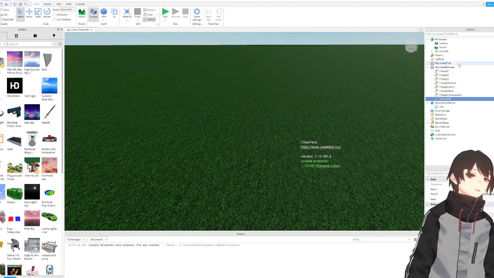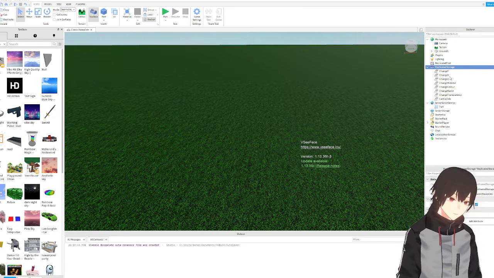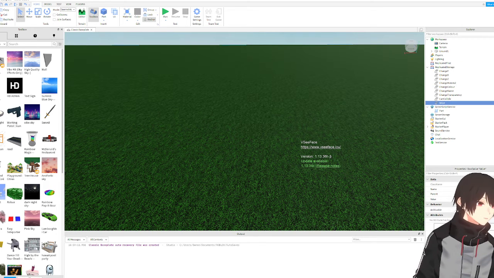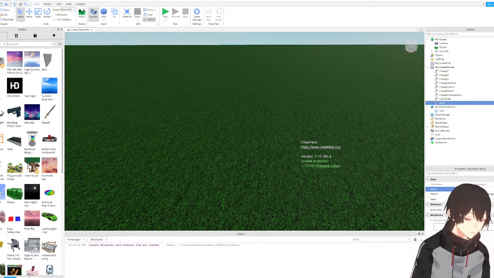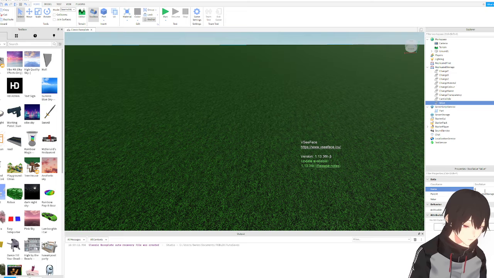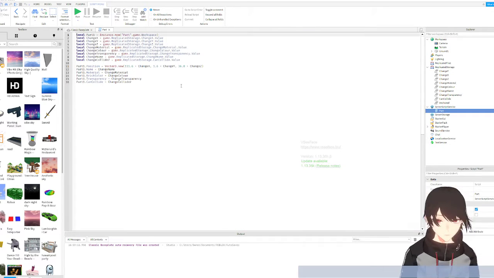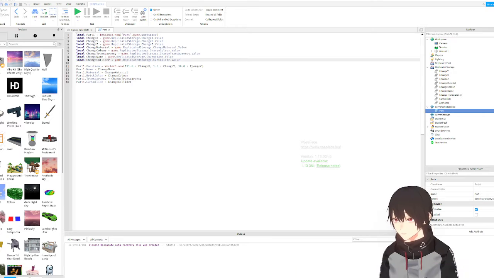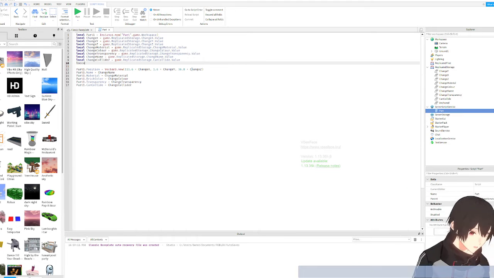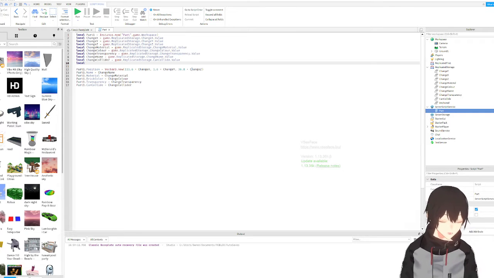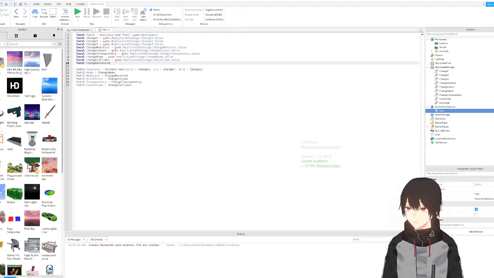Now we need another bool value. Bool, and name this bool anchored. Local again. Just pretty much we're just repeating the same thing. Change anchored.